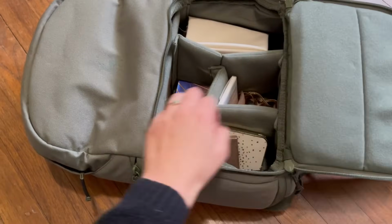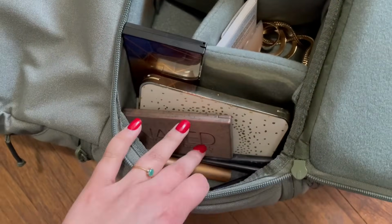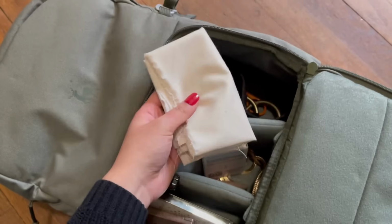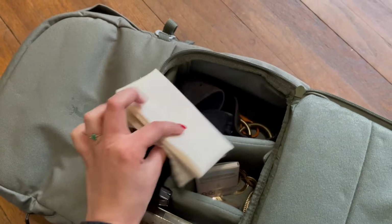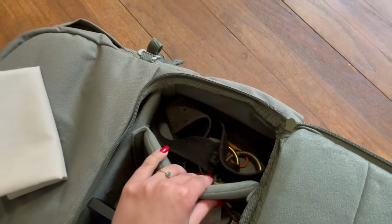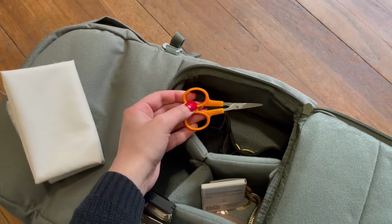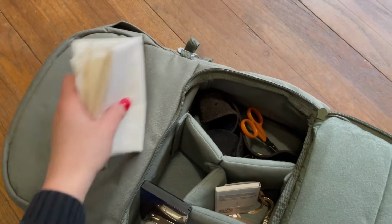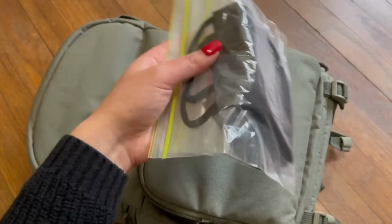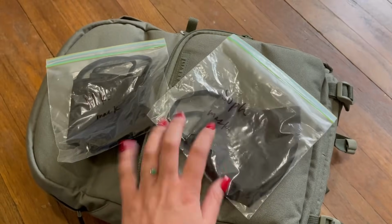Okay, so I pack everything in my Brevity backpack because I'm obsessed with the compartments. So I'm just bringing a little bit of makeup, some brushes so I can help Sophie with her makeup, some accessories, oil blotting sheets, and then this, you guys, life-changing. Bring a piece of scrap fabric or muslin to your photo shoots to help yourself or your models get garments over their head without getting all their makeup on the garment. So that is life-changing for me, so I always bring that with me. Also bringing some scissors. And then I just made Michaela and Sophie some plain black satin masks for the photo shoot so that they complement the outfits, but they're not too overpowering.